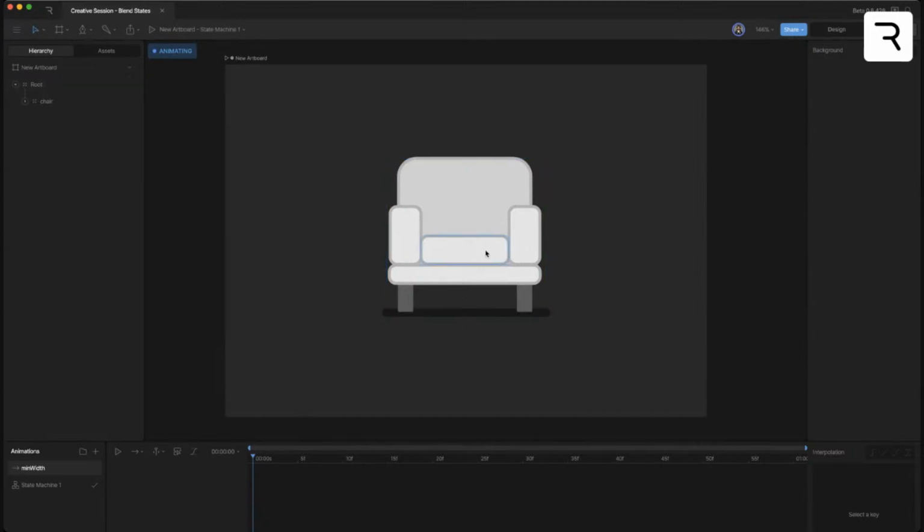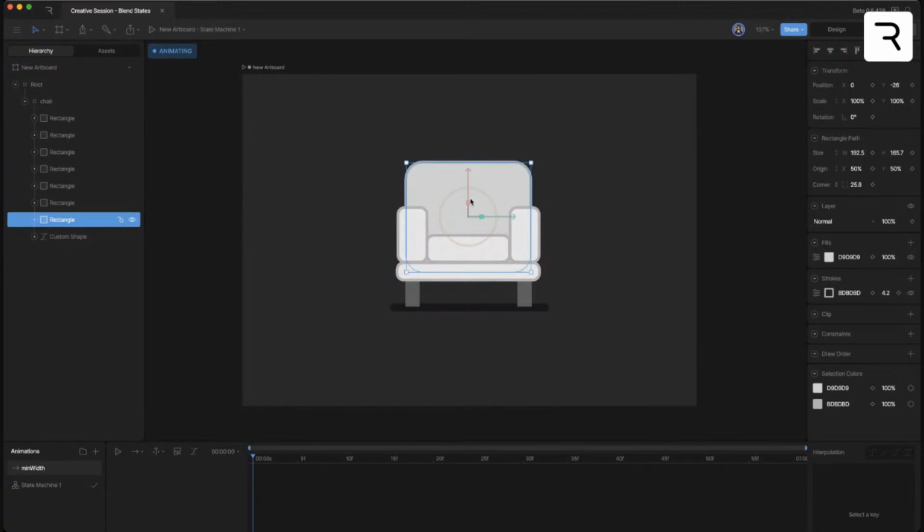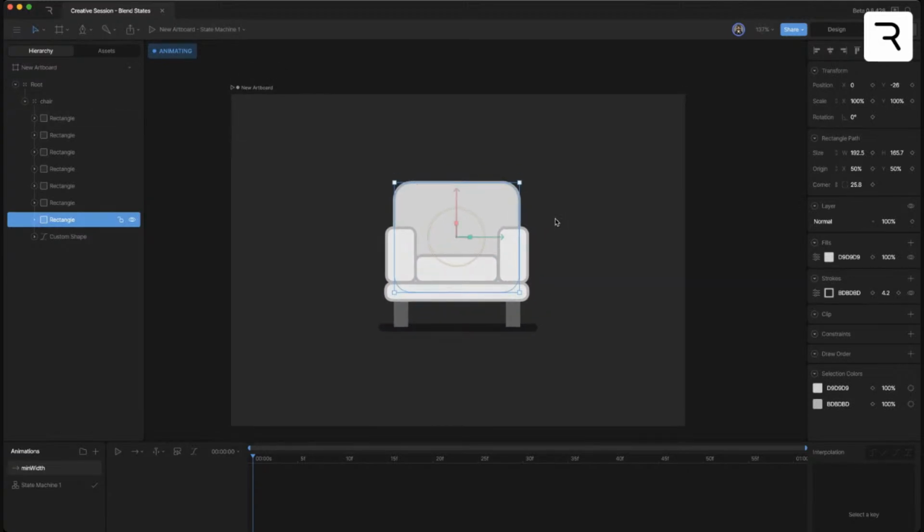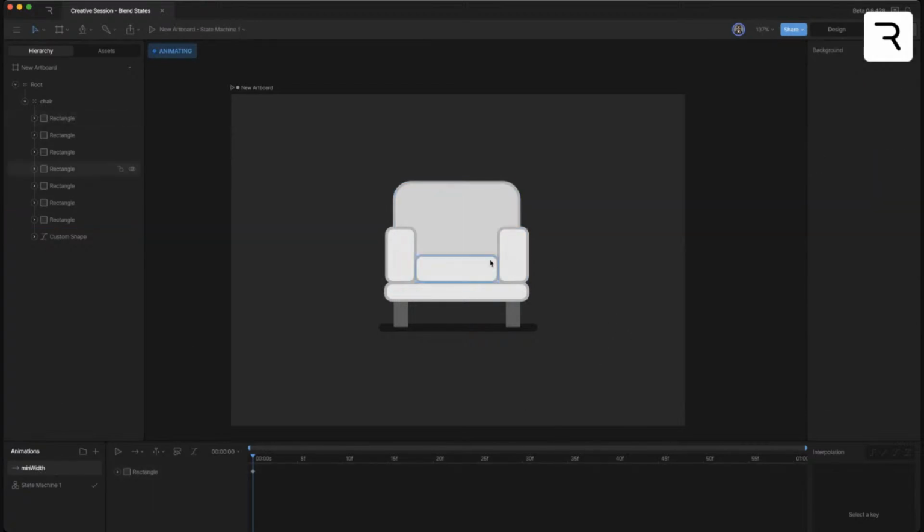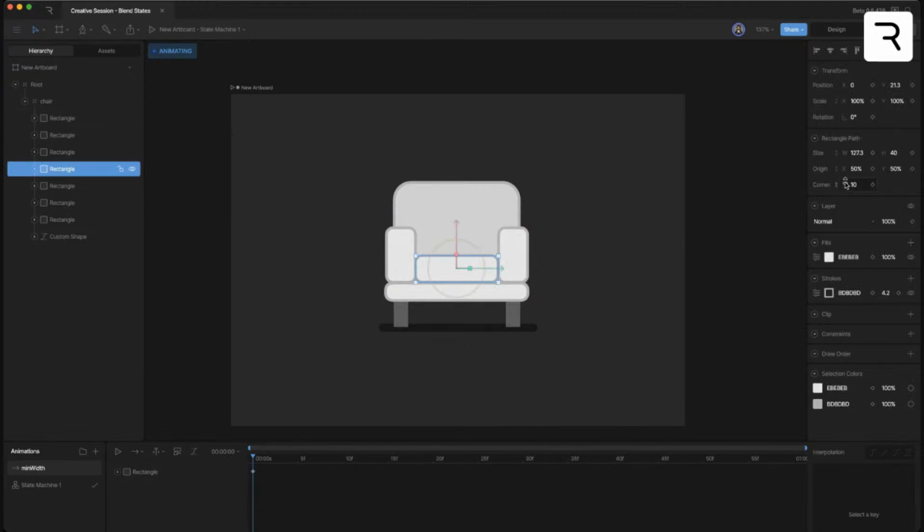So it might be easier to just show this visually. I'm going to start with the back of this chair, and we're going to key the width here, so the width when it's at the smallest that this can go. And then we're going to do the same for the cushion, and the same for the underside or base of the seat.